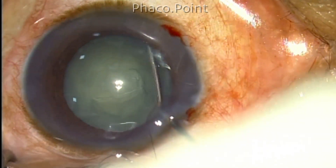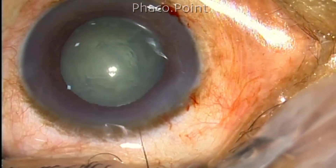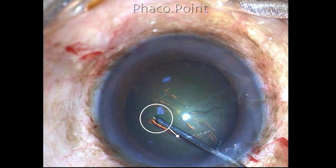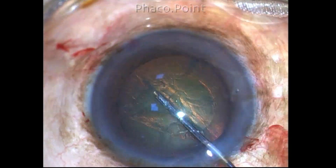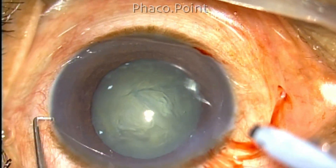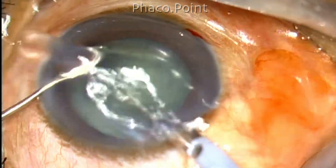In this case, the rise of the central nucleus is clearly visible and the nucleus is rocking as well, which is why I thought the nucleus would rotate. What I prefer is a beveled cannula where the fluid flow comes from a slightly upward direction, and therefore more often than not you will find the right plane for cortical cleavage hydrodissection. This is a single important step I would like you to incorporate in your hydrodissection procedure.